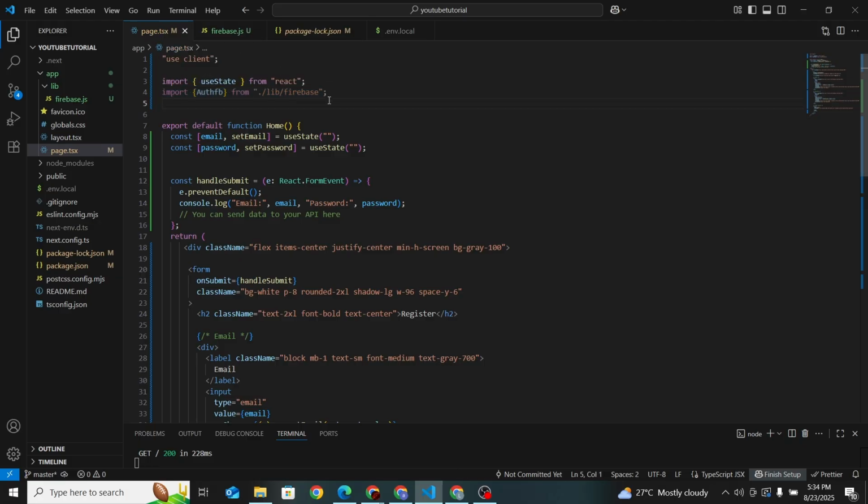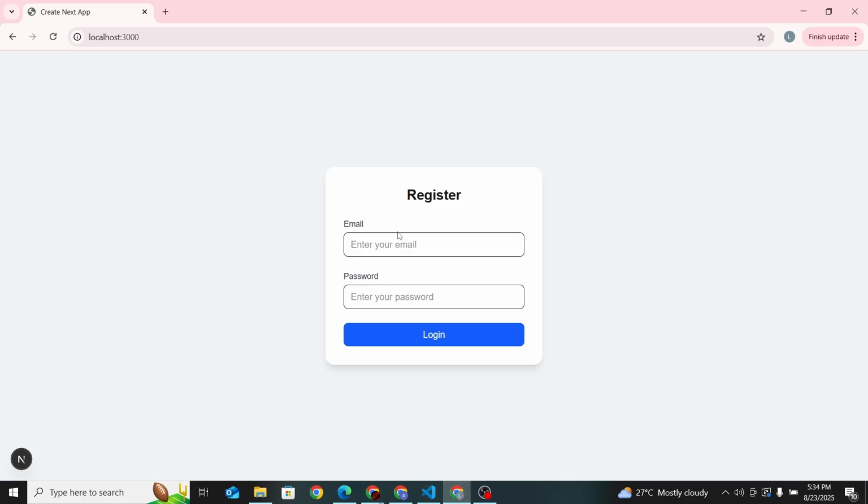Okay, so now the next thing that we need to import is createUserWithEmailAndPassword. We need to import it from firebase/auth. After implementing it, let me just type in any name, so Abdul Kofi at gmail.com, and let me give it a password of 123456.